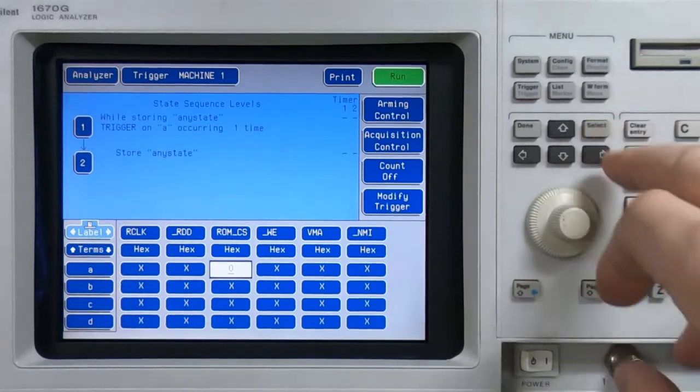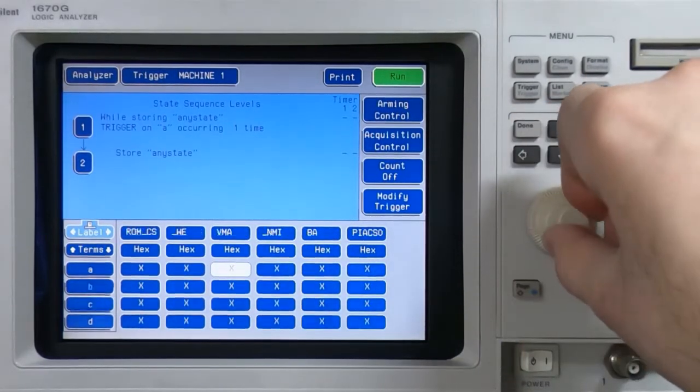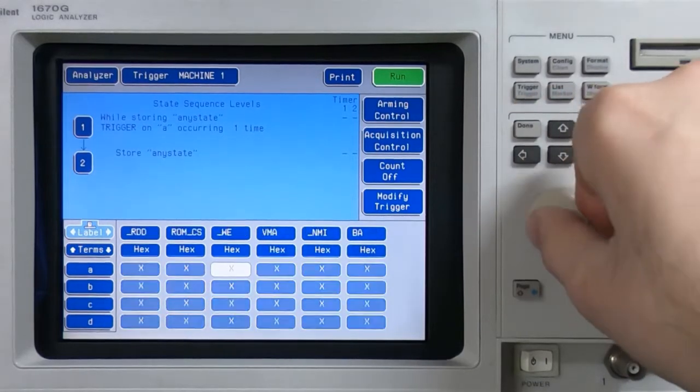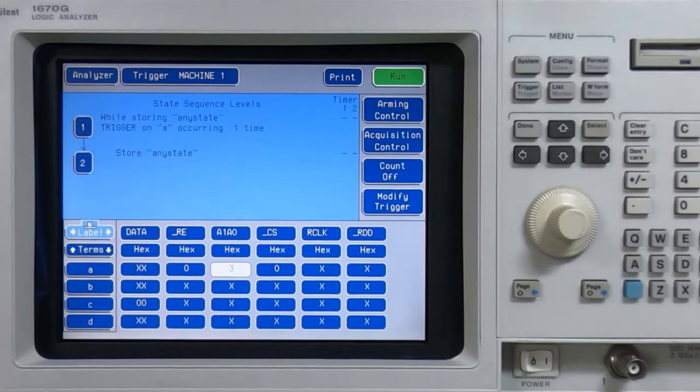So in this case, we don't care about the ROM chip select line anymore, and all the other lines are set to don't care as well. So what we've got configured now is that when the machine tries to read a value from the data register on the floppy drive controller chip, then the analyzer will be triggered.